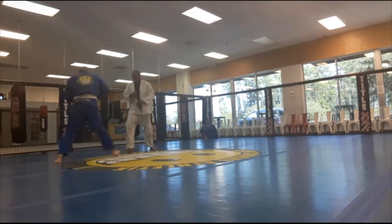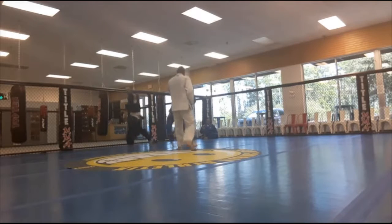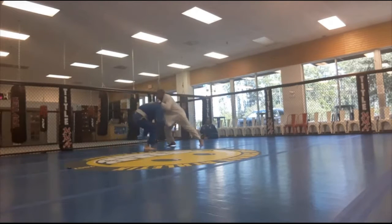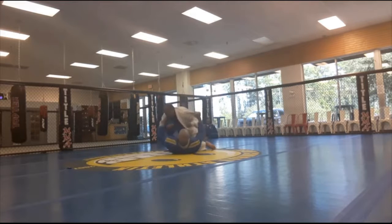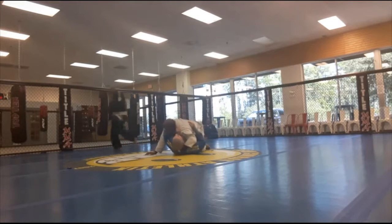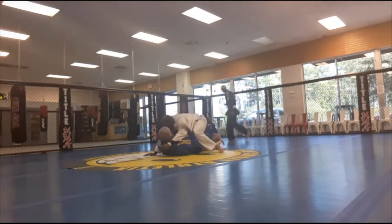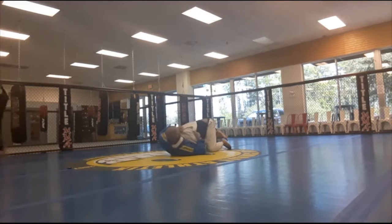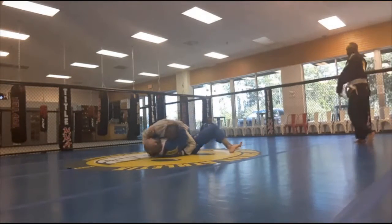We're each trying to grab grips without being caught. He goes for a takedown — I think he slips here. He's using his open guard; I walk over most of his guard, but then he caught me in a half guard. I'm holding underneath his collar. He has me in half guard and is gripping for the back of my gi. I hop over to the side for side control.